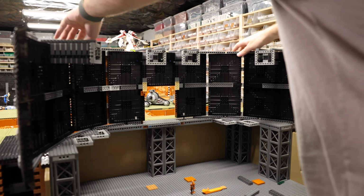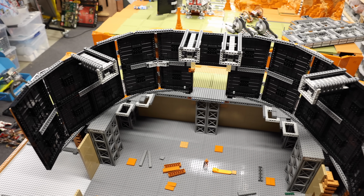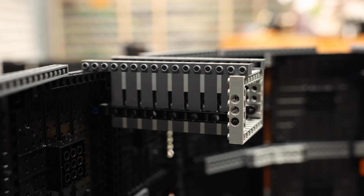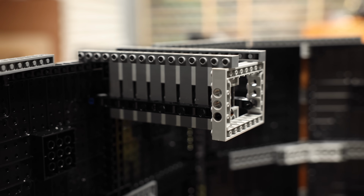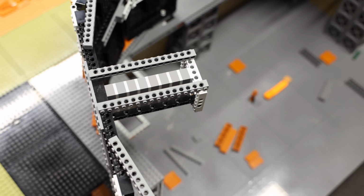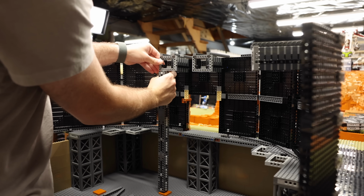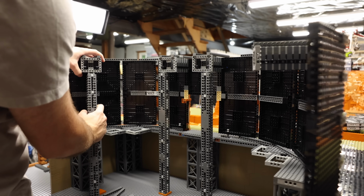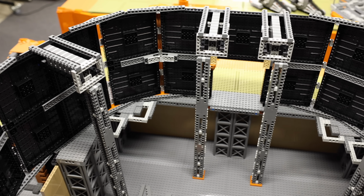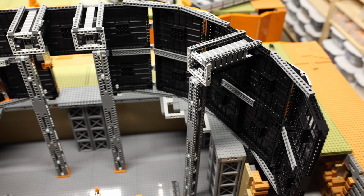First off, it's basically a giant cone or wedding cake cut in half, and that inherently has a lot of engineering problems. When you cut a circle in half, you pretty much lose all the rigidity and you end up compromising the structure. So in order to compensate for that, I had to build columns, specifically Technic columns. So as you can see, I installed 4 base columns with these pillars that extend outwards. The pillars are what attaches to the second layer of the factory.